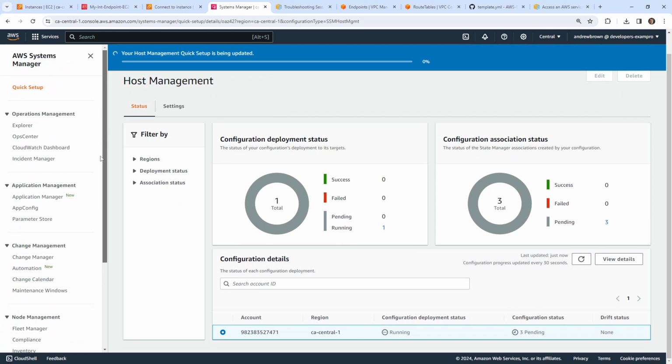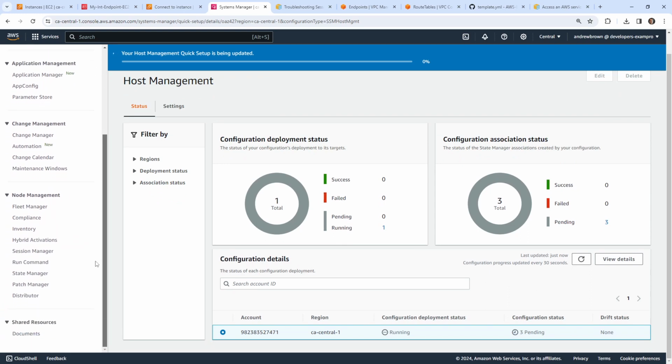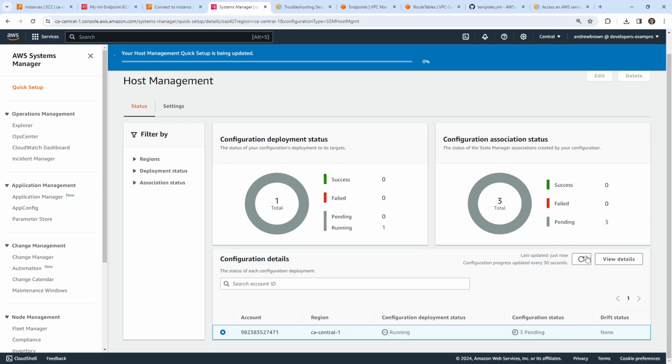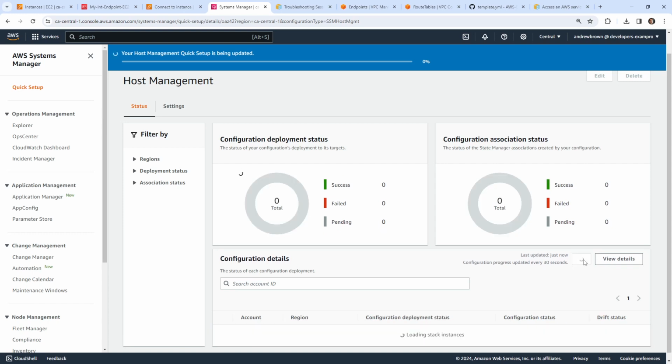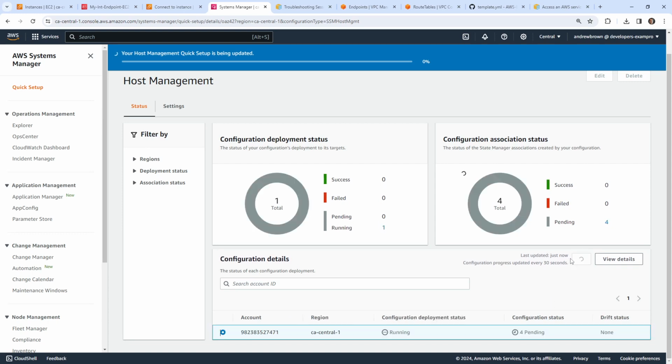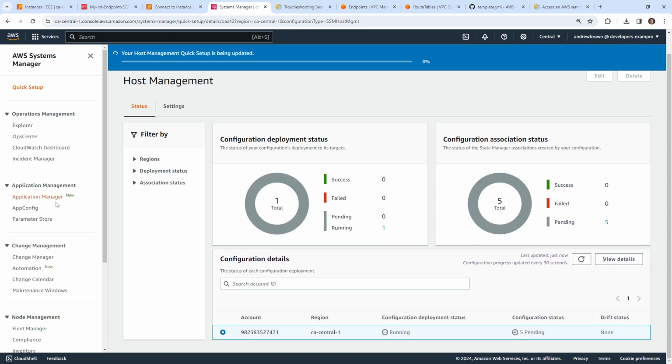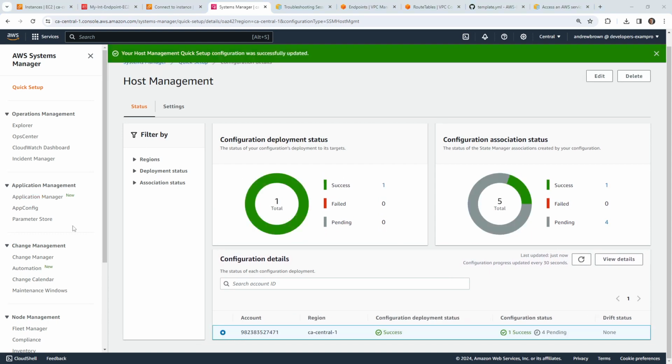I don't even see host management here on the left-hand side, so I'm not exactly sure what this is supposed to do. It says 4 pending. We'll give it a bit of time, okay? It says it succeeded.